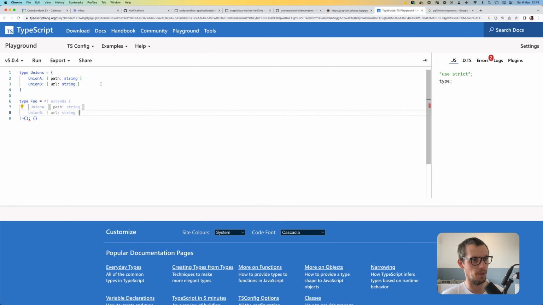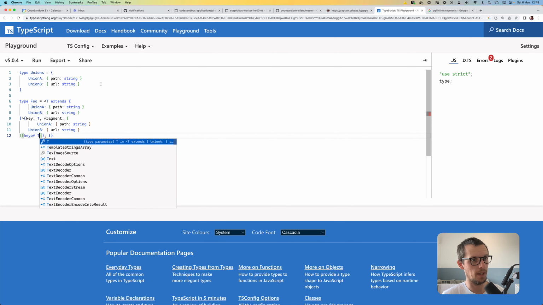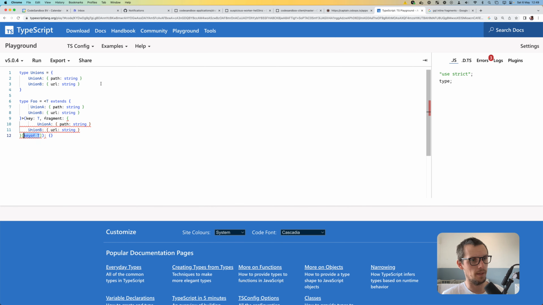That's what's different. So we're saying this, where the key is T, and then fragment would be the same union, but then we say key of T. Sorry, T. And I don't think it understands that, because we're not referencing the same type here.